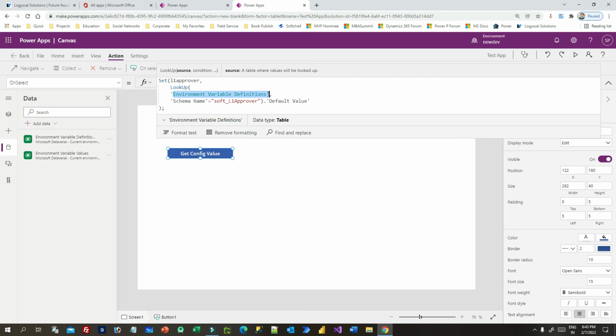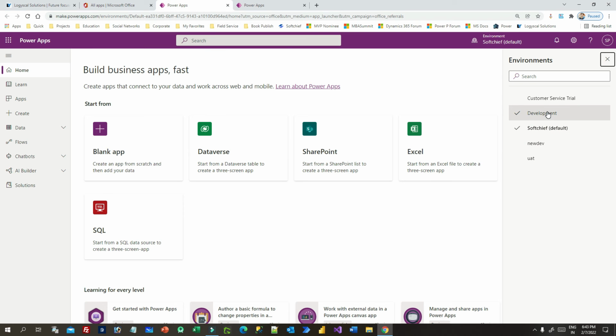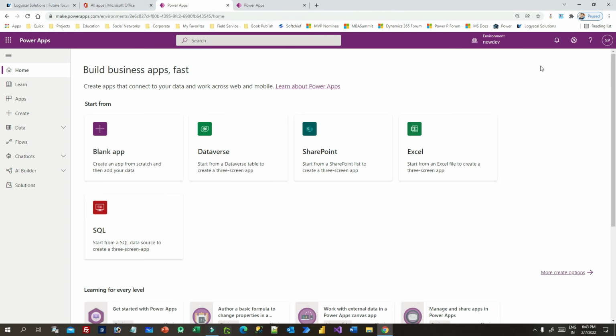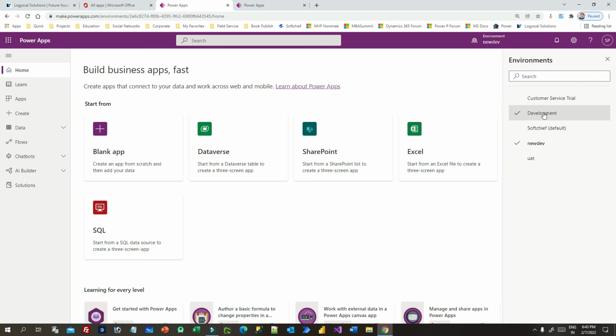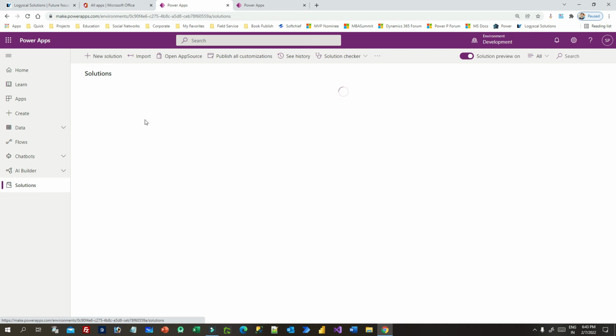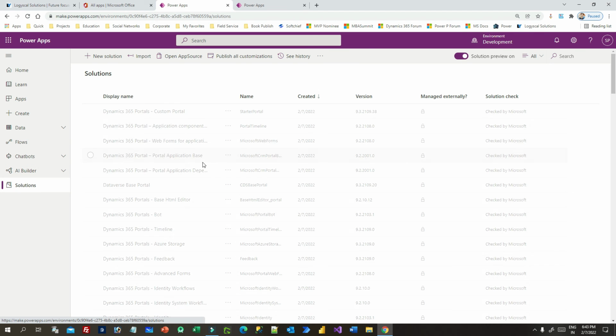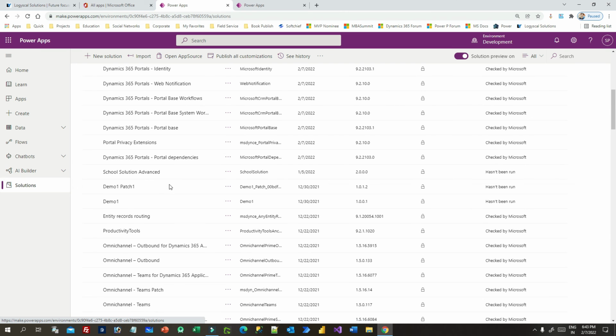I'm not retrieving from the values table, but if it is required, you can use variable values. For example, let's go to development and go to the solution first. Open the same solution where I have created the environment variables.